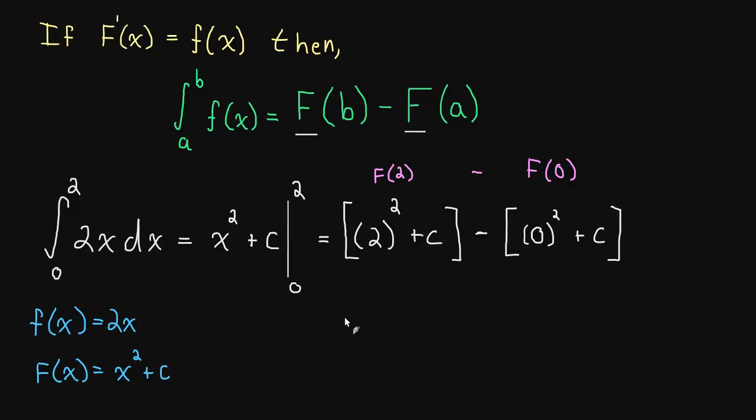And what does this come out to be? Well, this becomes 4, 2 squared plus c. And this just becomes minus c. And it's clear that the c's cancel and we're just left with 4. So this is equal to 4. This definite integral is equal to 4. And all we did to find the definite integral is we plugged in the upper limit of the integral into the antiderivative and we subtracted what happened when we plugged the lower limit into the antiderivative. And you notice that the c's cancel. That's why we can always choose c to be 0. It just makes it easier. We don't have to worry about it. So in the future, we won't even worry about those c's when we're doing a definite integral.